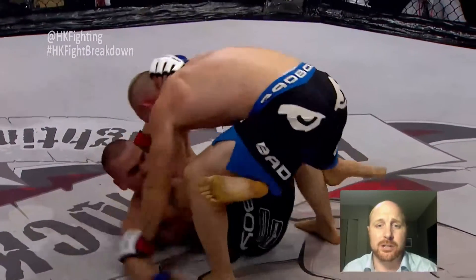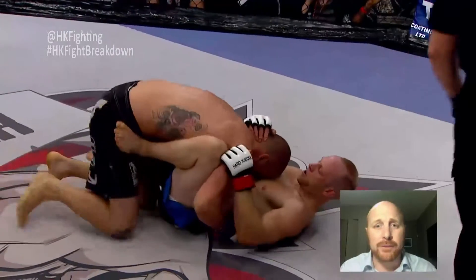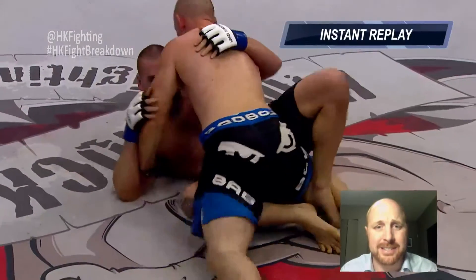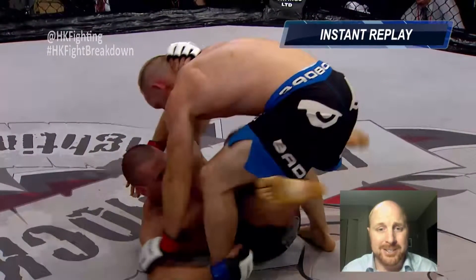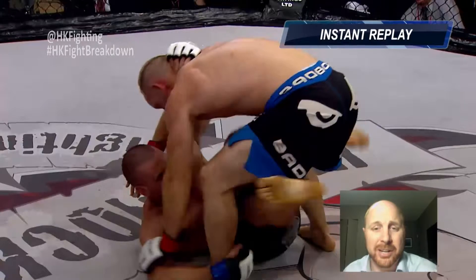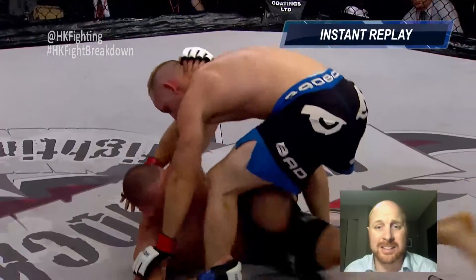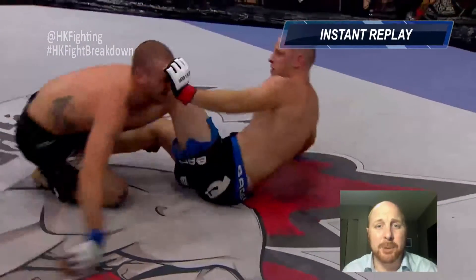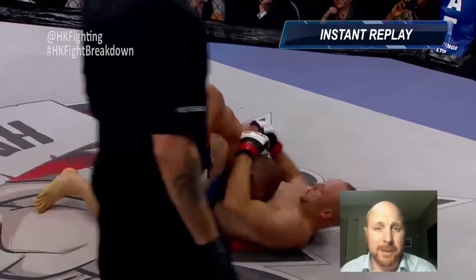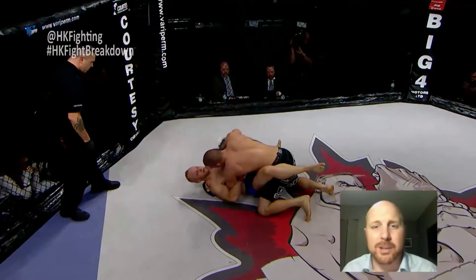Here's the first instance we're going to talk about. It's a nice switch over by Jared Busmakers, and it's off of a Josh Griffin mistake. Griffin is going to step up really high when he's in the half guard. As soon as Busmakers gets a hold of this ankle, as you see here, he's going to swing his legs violently underneath Griffin to get the switch. Here's another look — he gets through, and because it's violent it puts Griffin back far enough where Busmakers can get out and get on top, which doesn't always happen with that switch.